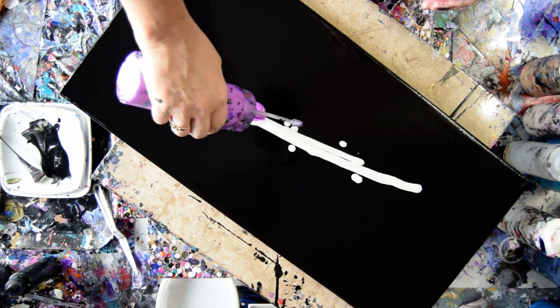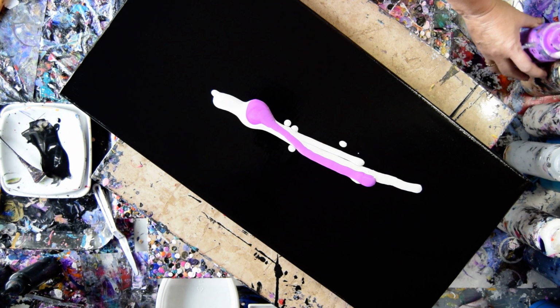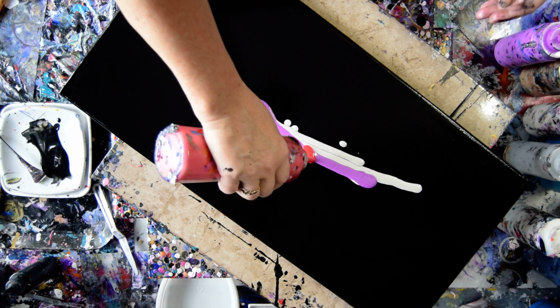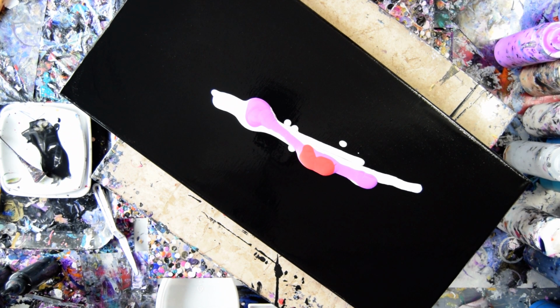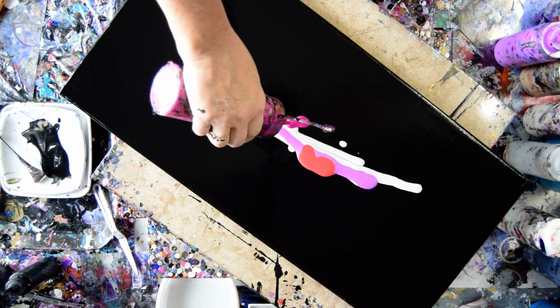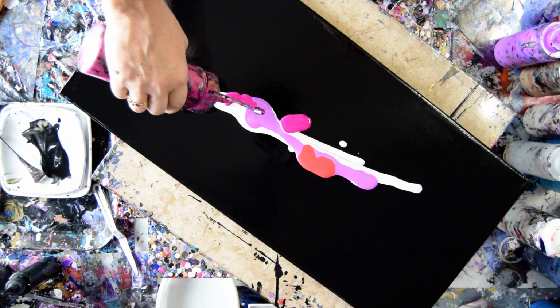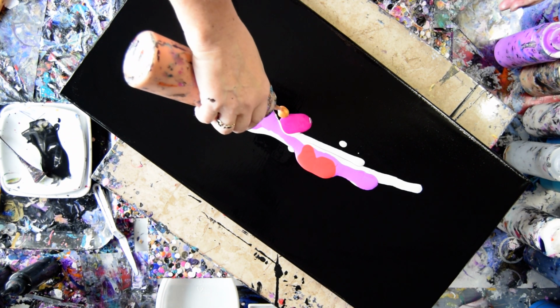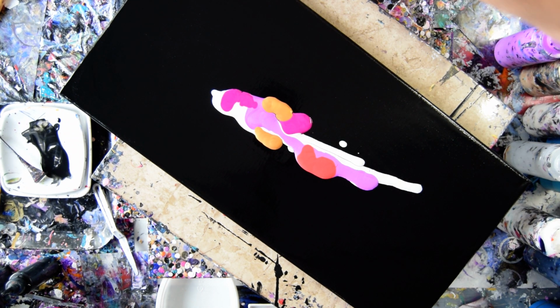That is my neon purple from Folk Art. This is the red color shifting from Folk Art. This is a chrysocolla, excuse me, this is the neon pink. I'm lying. This is the hot orchid. Duh. Excuse me. This is my 24 karat gold with some orange in it from Decorator Americana.